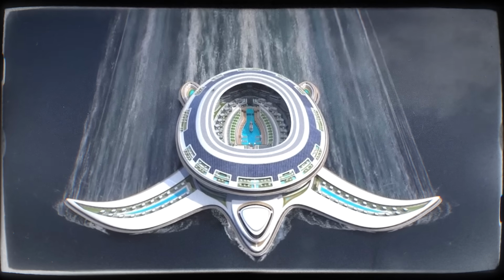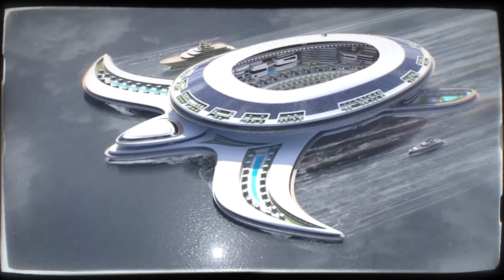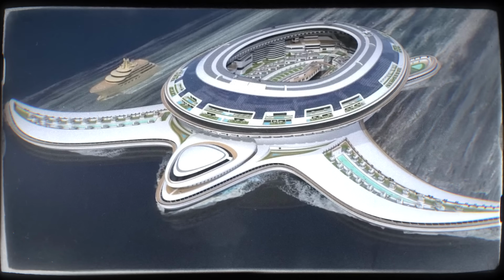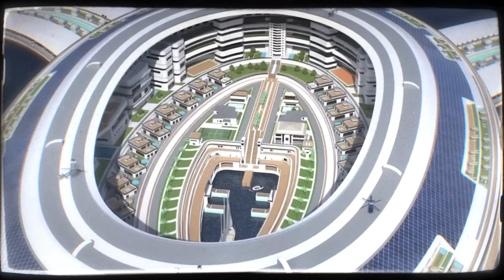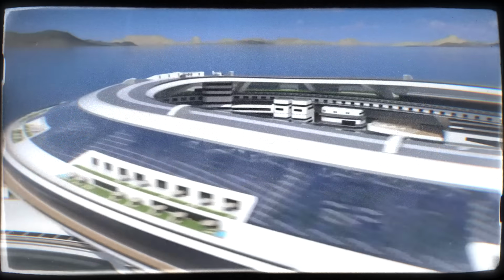It goes without saying, but such a large and heavy structure would break immediately during the first storm it encounters. Also, they plan on propelling this thing with what appear to be large jet ski engines that have no visibility. Water intake. So this mega project so far has to be the stupidest thing I've ever seen. If our currency was backed up by idiocy, the Pangeos Terayacht would cause instant global hyperinflation.